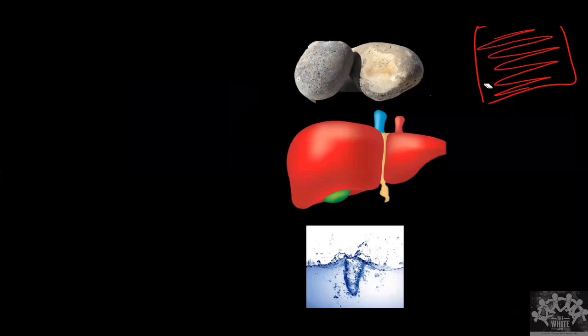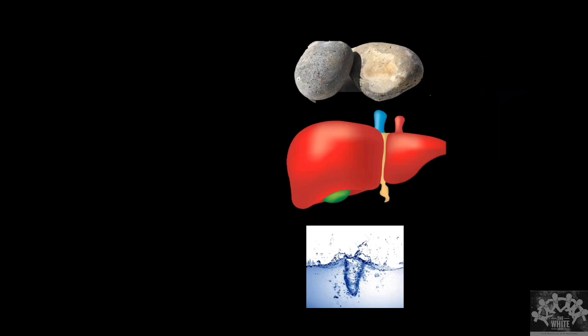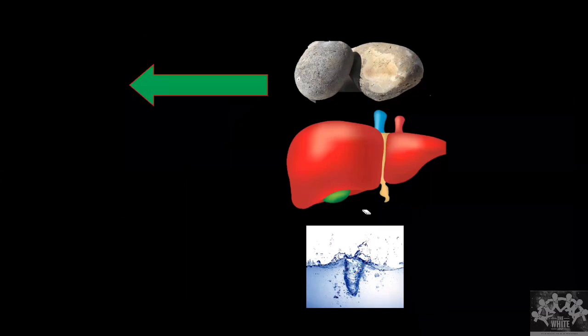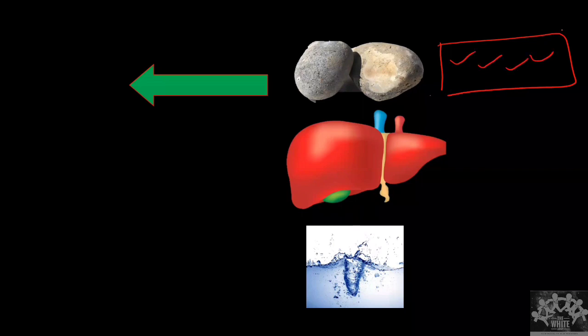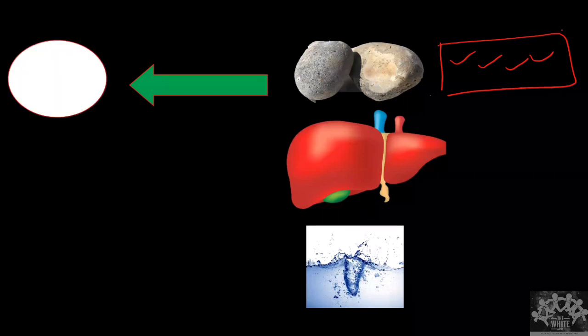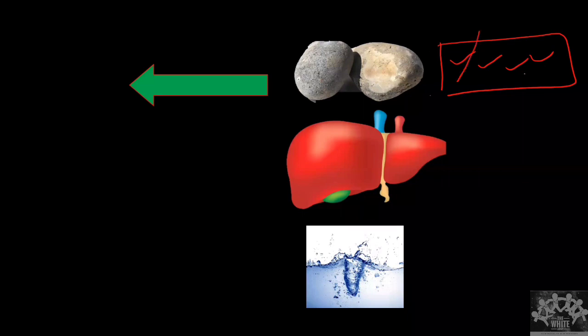But in the body, what happens is, there are different types of structures. It can be liquid, it can be soft tissue density like liver, or it can be very hard dense structures like that of a stone. Now whenever a sound goes and hits the stone, all the sound will be reflected back. So do you expect any sound to go behind the stone? No, you don't expect any sound to go beyond the stone. Correct.